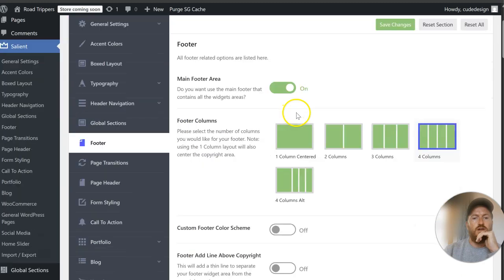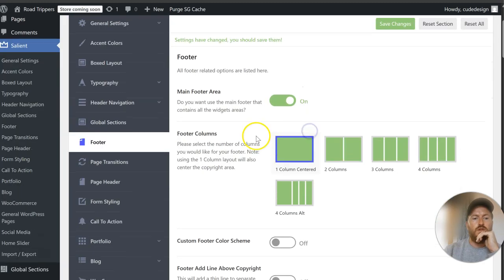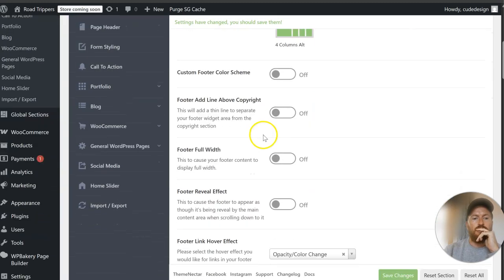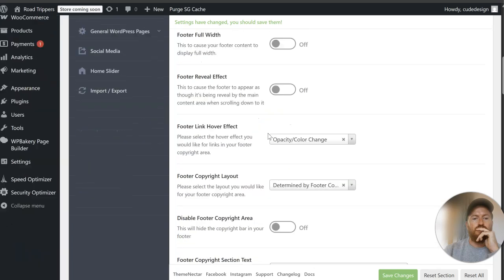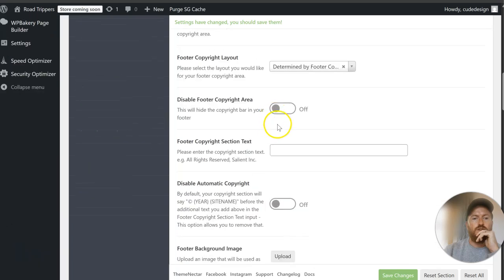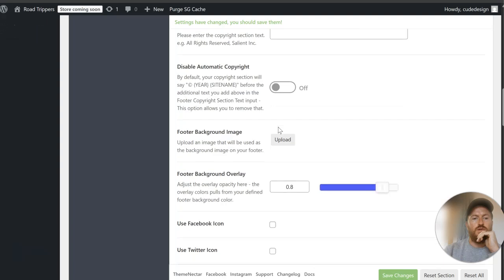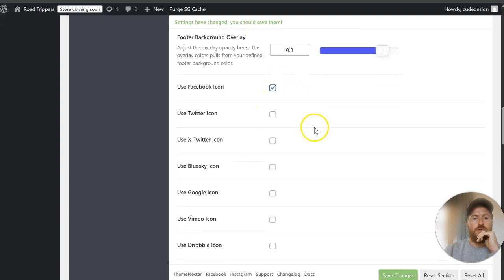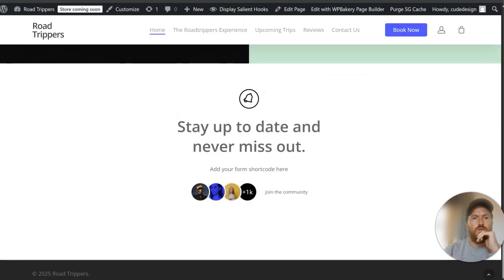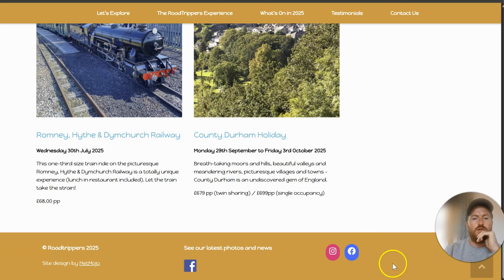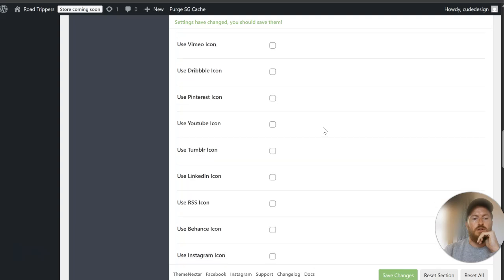So main footer area, we'll just add that. Disable, no, don't disable. And we want Facebook. Oh, just Instagram, we've got Facebook type, so just Facebook and Instagram.